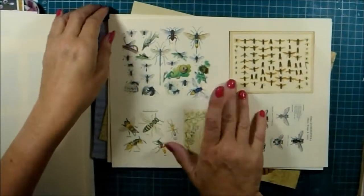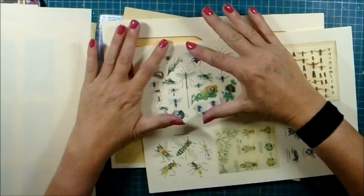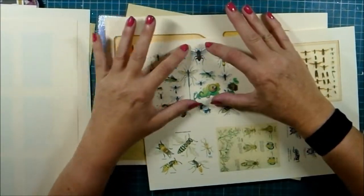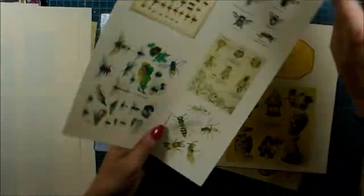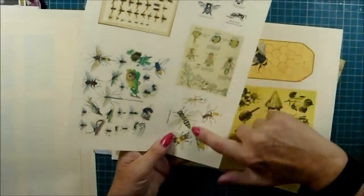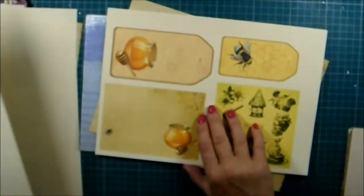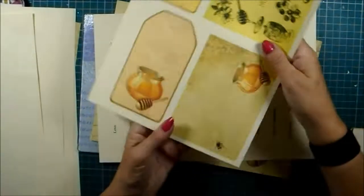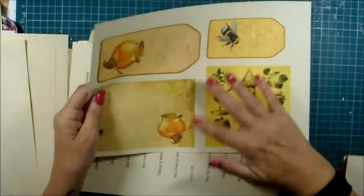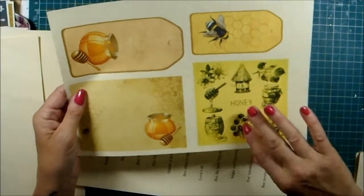And then we've got these different kinds of, that's the drawing I was talking about, that I've blown up and faded and took part of it to be a page. And these are similar scientific looking photos or drawings, so that's them. And then this is our final page of ephemera. And so that's that part of that page again.